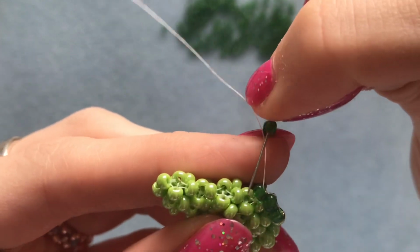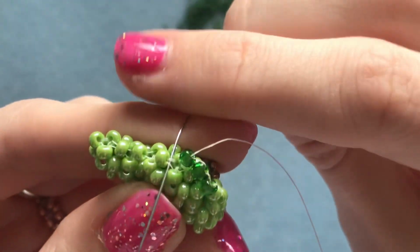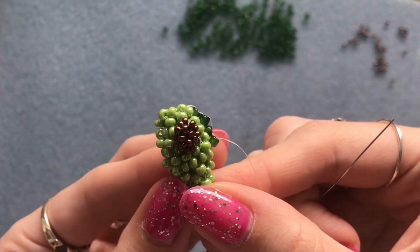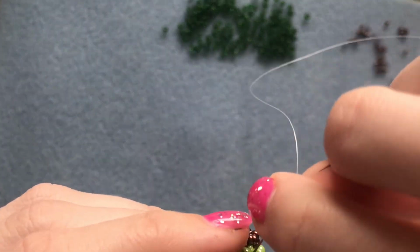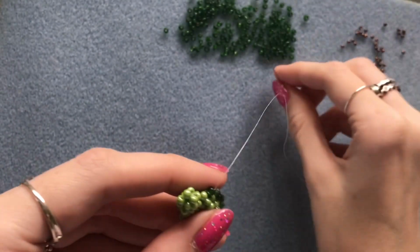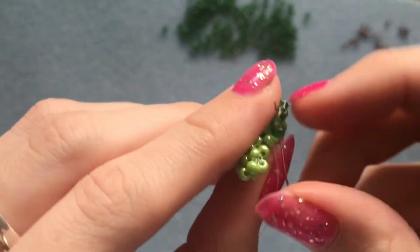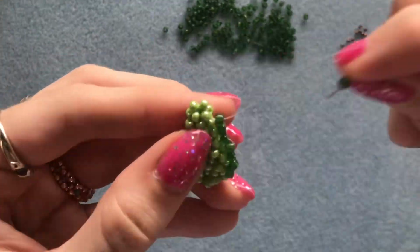Pick up a bead, we want it to sit right here, so we're going to go under the next thread there. See how my needle's gone under that thread? Pull it down and go up through that one we just added. So it sits like this, and you are going to go all the way around doing that. So you just find where you want the bead to sit, find a thread or a bead that you can sew under that will anchor it in place. So that's what I'm doing. All the way around.